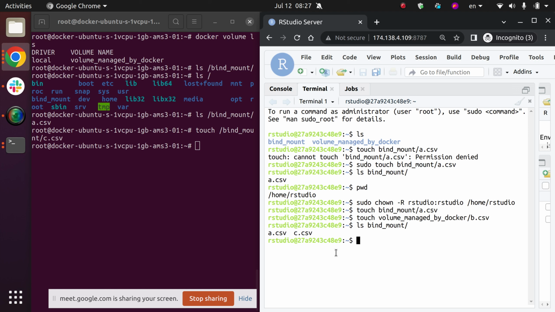The very last thing I would like to show is this idea of, okay, so now how do we use that other file that we created in the volume that is managed by Docker, that file called bcsv, for example. What if we want to share it with another container? How could we do that? All right, the trick is to create a new container. So let me show you that.